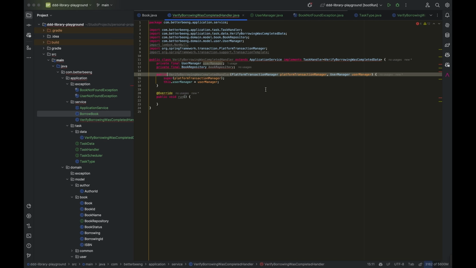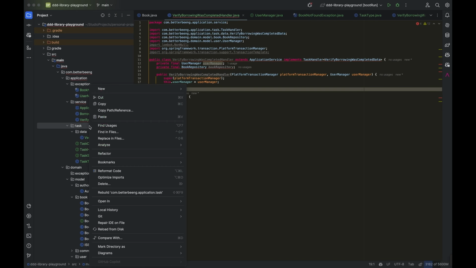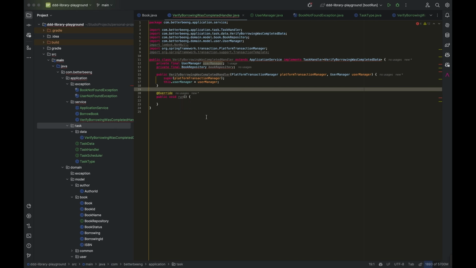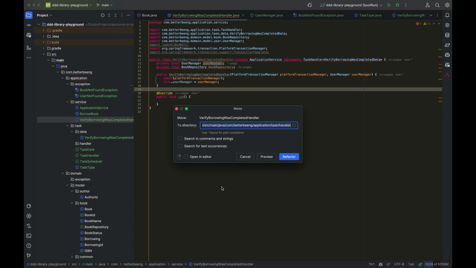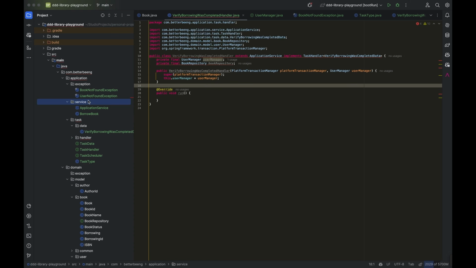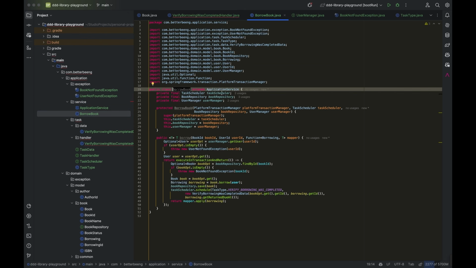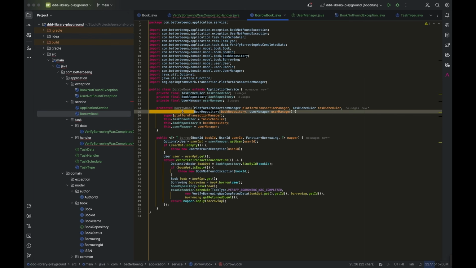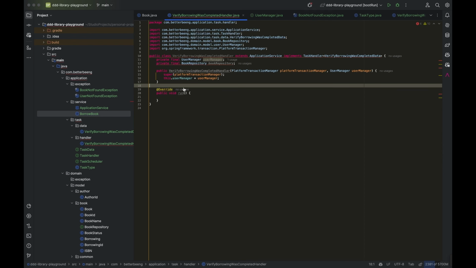Which, by the way, reminded me that probably I did one thing wrong. No, I didn't. This one is purely a task handler, so we're going to put it in the task handler package. There's no need to put it with the services and deal with the extra responsibilities that we have there, for example with the mapper function. That doesn't really make sense.